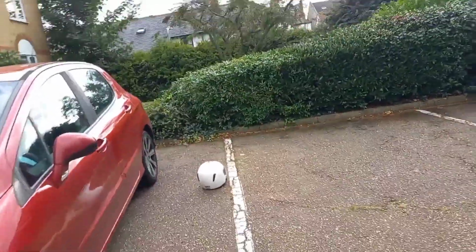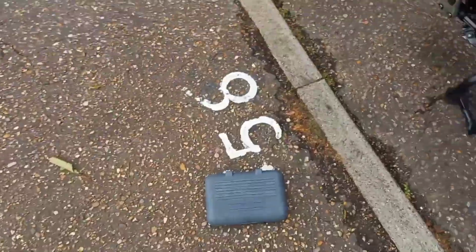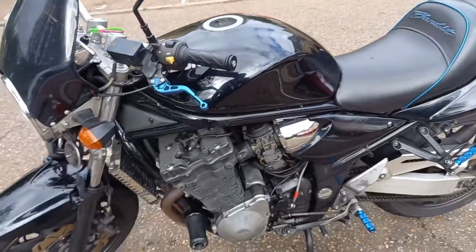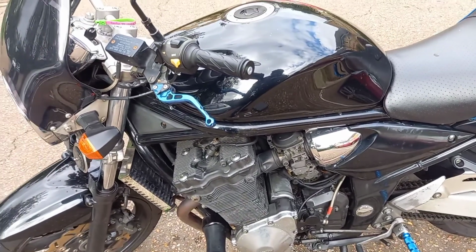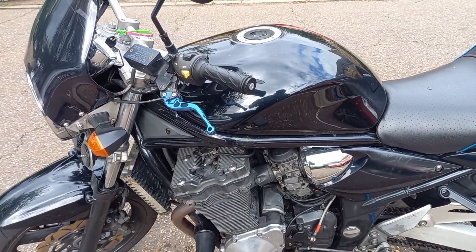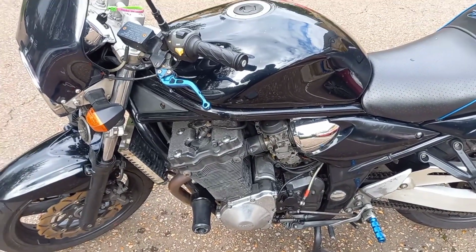Really not in the mood to do that, but I've got my little sockets here. I might just tickle the screws along it and see if they're tight enough, and then see from there. Then I'll start it up and see if it leaks or not. But that's where we're at the minute.